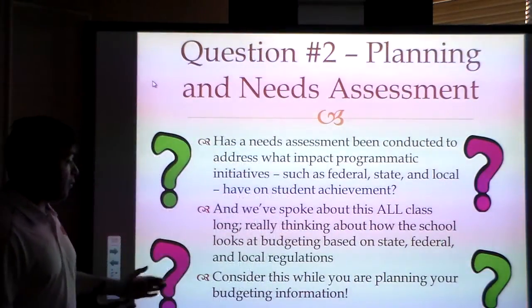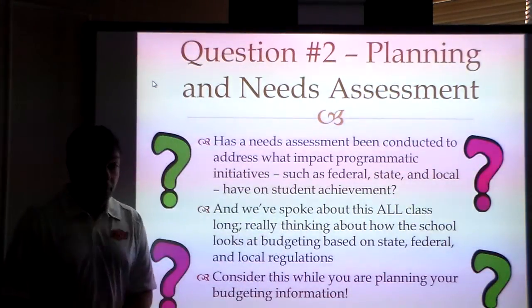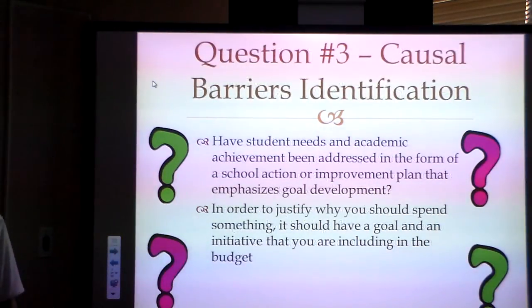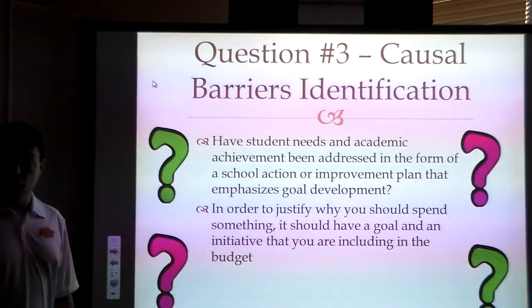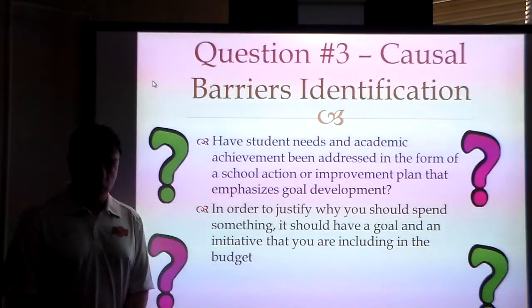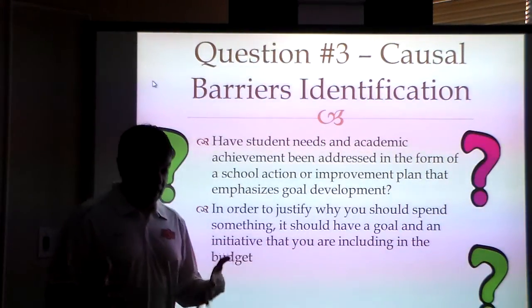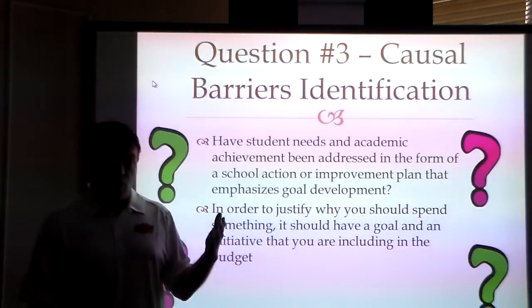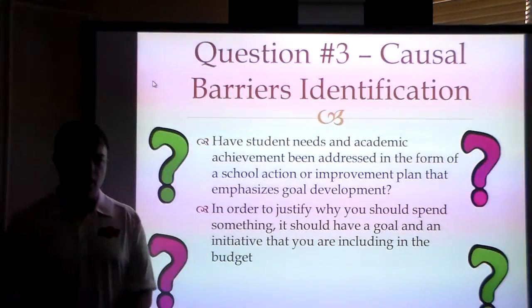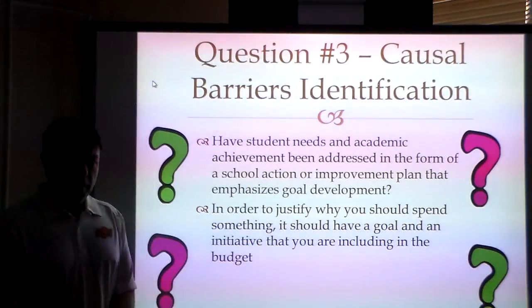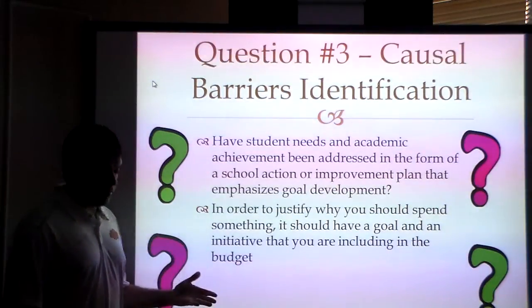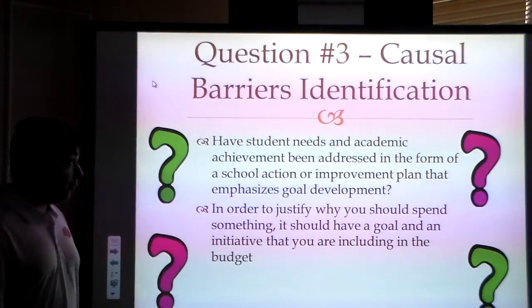So you need to consider and think about, you have to budget based on all of these. And that's difficult and that's challenging. So there are going to be barriers when you're budgeting. The number one thing that I keep saying, chapter after chapter after chapter, is your funding and the weight of the money that you get really depends on the population of the students you serve. Meaning that your SPED students, your ELL students, they're going to have a higher weight. That means the personnel has to go to them.